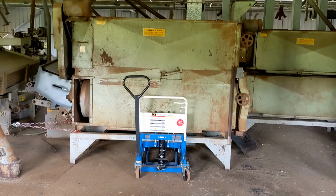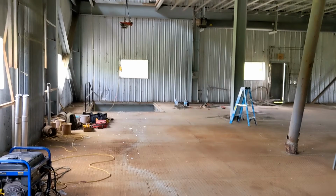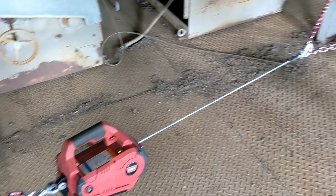We removed this downspout right here, and now we can get the pallet jack to reverse over to the hole, and then we will lower it down with the cable hoist. I really cannot recommend these Warn Pulsalls enough. They really, really work well.